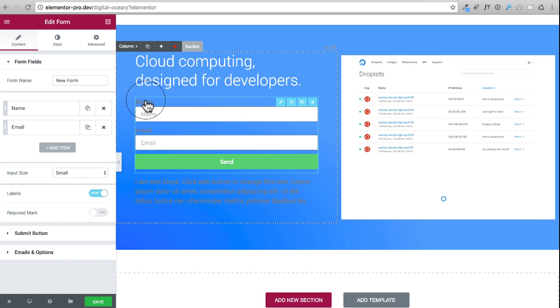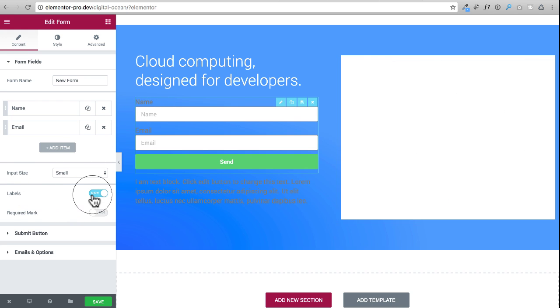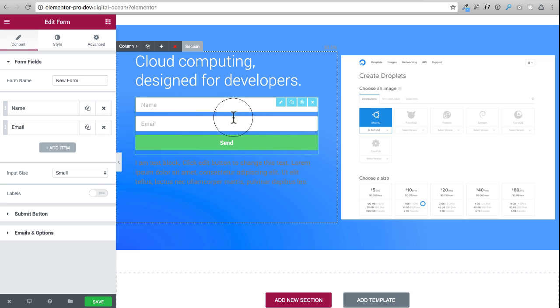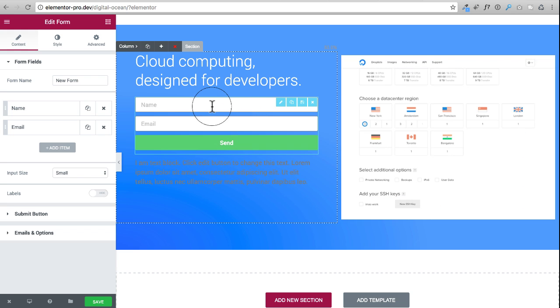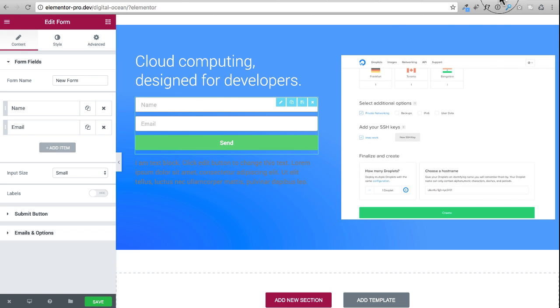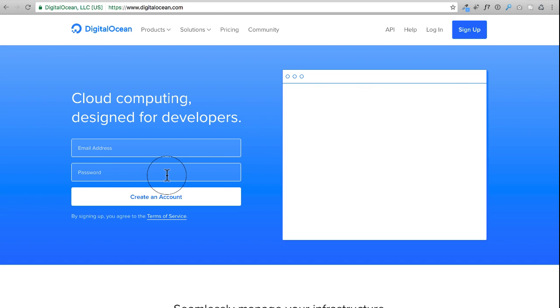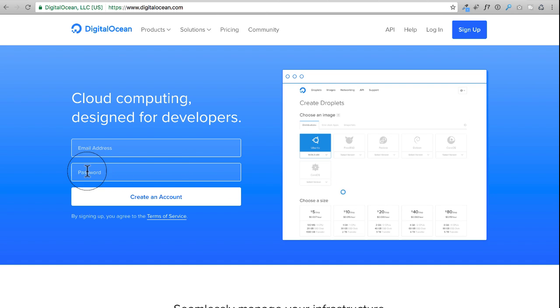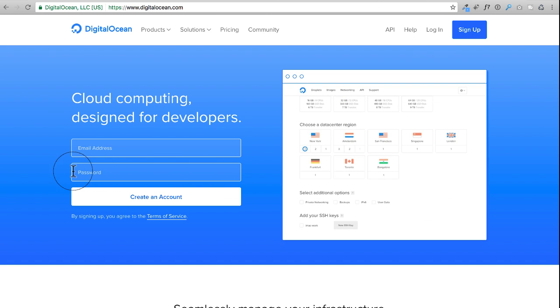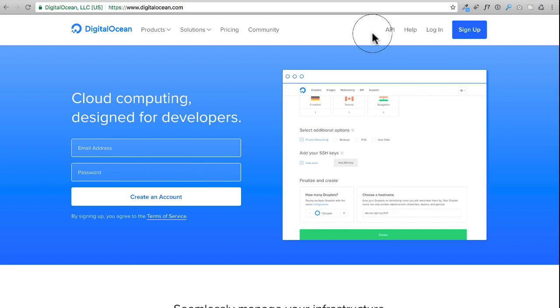Now also I'm going to get rid of these field titles right here. They're called the labels. I'm going to click right there to get rid of the labels. So we're already getting closer to it. Now we just need to change some of the styling options to get it to look similar to here. So we have a white button, we have a white border, we have this very transparent, but you can see a slight tint on it. This font is white, and let's see if we can get it pretty close to that.